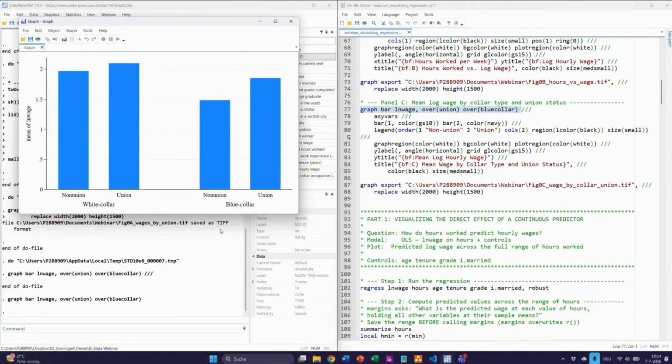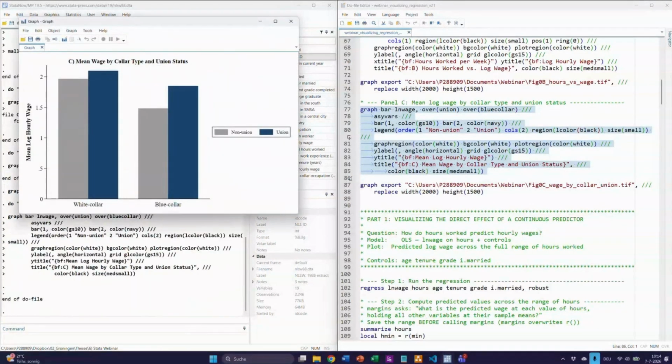If I want to beautify this a little bit, I can again add my options. Now the type of labels I want to use, the type of colors I want to use. So let's run this as well. And you see now it looks a lot smoother in terms of the colors. We see again the mean log of hourly wage on the y-axis, and then we split this up by white collar workers and blue collar workers to see if their means in salary is different. And we already see, okay, there seems to be a slight difference in those average wages. That gives us a first indication, maybe that's something we can explore later in our regressions.